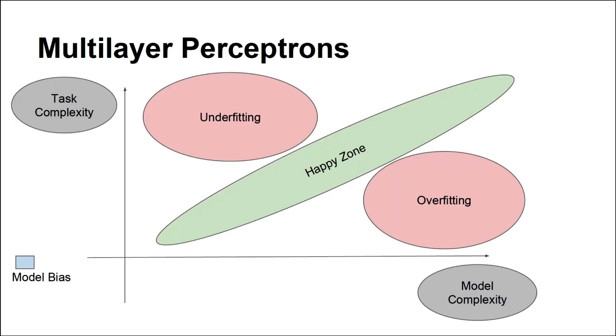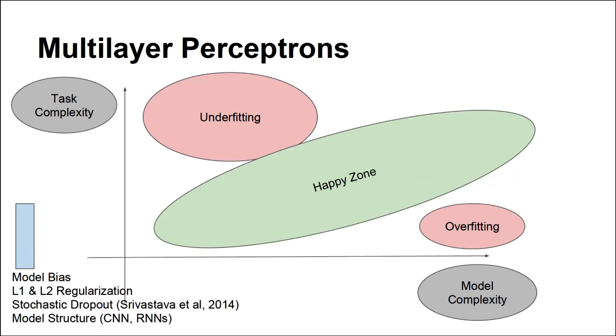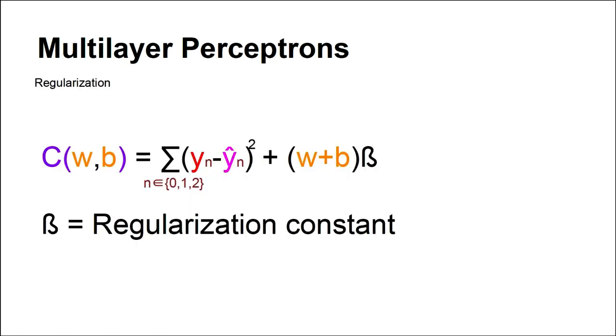The other thing that you can work on to solve the overfitting problem is to add bias to your model. Things like L1 and L2 regularization help you do this. What regularization tells you is that your model does not have to work very hard to get the answers correct. More formally, you have your loss function, your cost function, but you can add something that says that if the sum of your W and B gets higher, then you get penalized. So the more weight you put on the parameters of your model, the worse the model will be.